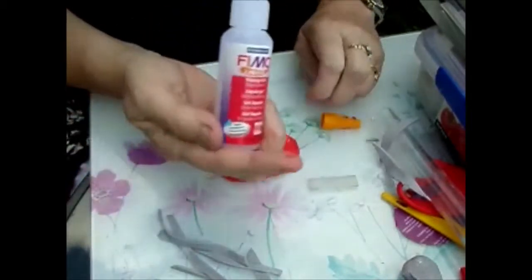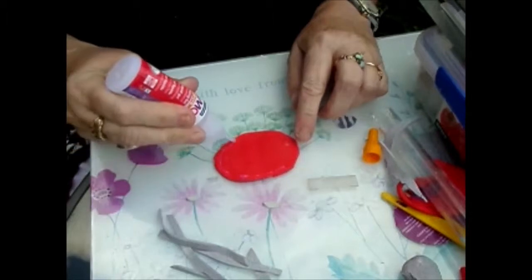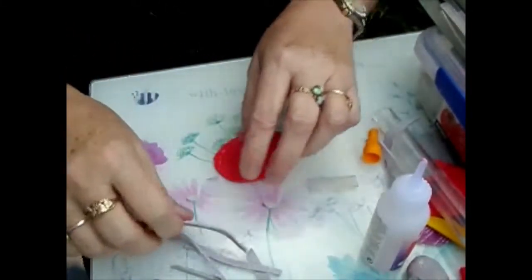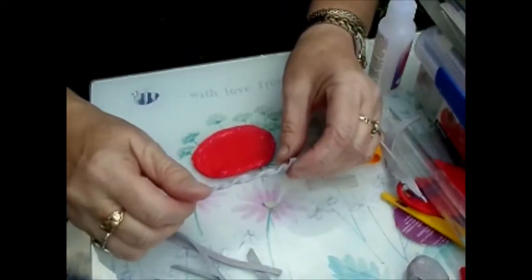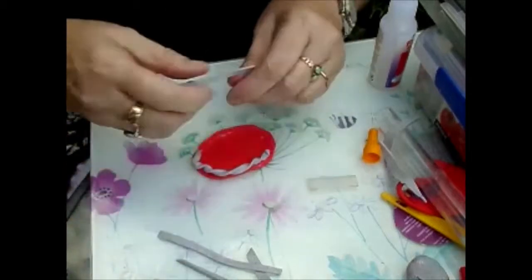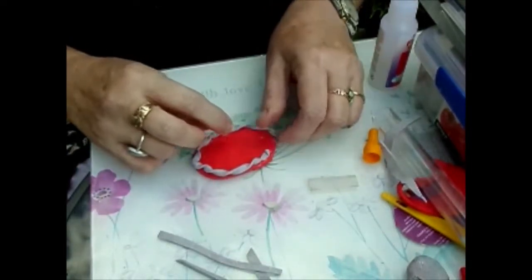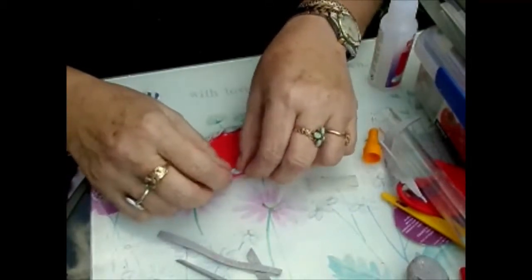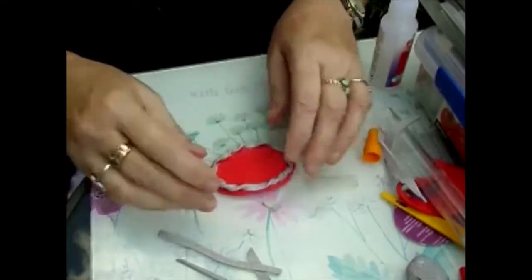This is fimo gel — it just helps to bond things. Take note of all those bits because you can paint it after, or you can hide it with a little ornament, which I'll show you. I've done this actually the wrong way around — I should have done the back end first — but it doesn't matter. With the strips, all I did was roll them and place them on, and then you've got a nice border. I found if they're too long they just break, so it's better to just do short sections. Do press them down, because on one of mine it pinged up because the fimo wasn't touching the other piece.